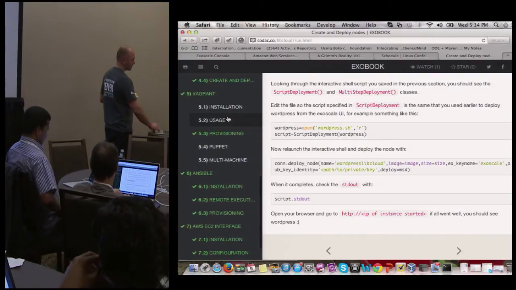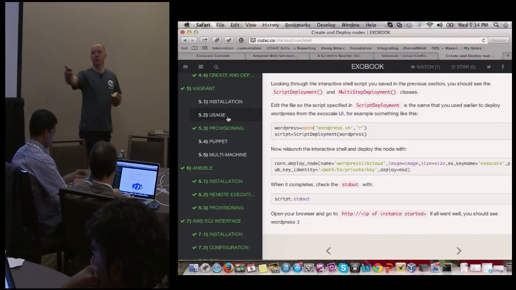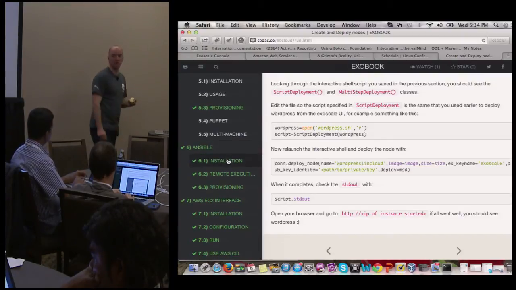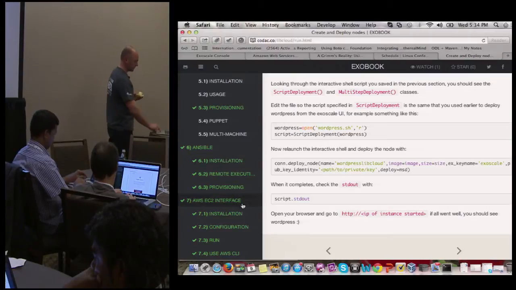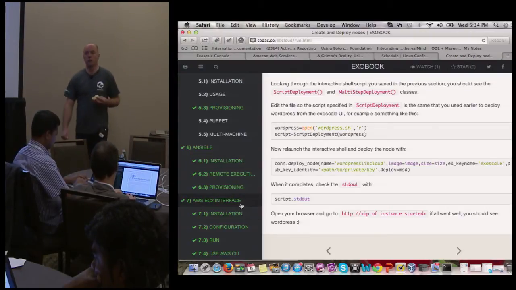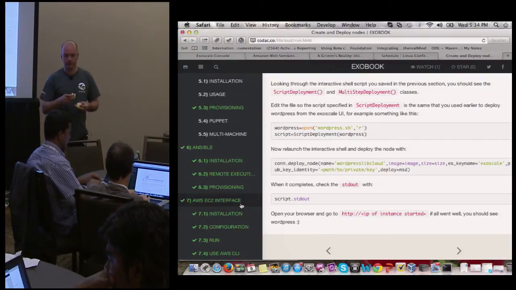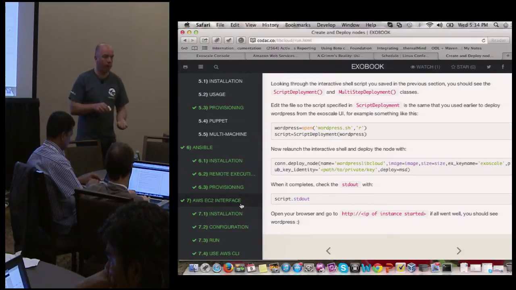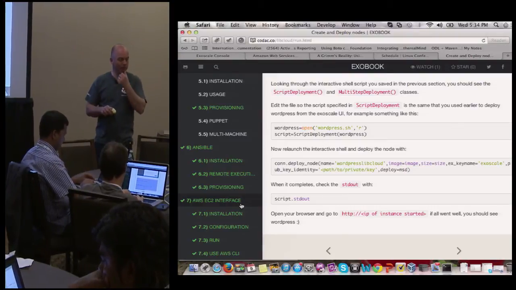You're doing the Vagrant stuff. Who is trying the Vagrant stuff? Yeah, a couple over there. Okay. After the Vagrant, we can skip Ansible, because otherwise, I think your head's gonna blow. And then the last one would just be to do the EC2 interface if you want. But since you are doing the Ansible, right? So that's fine.